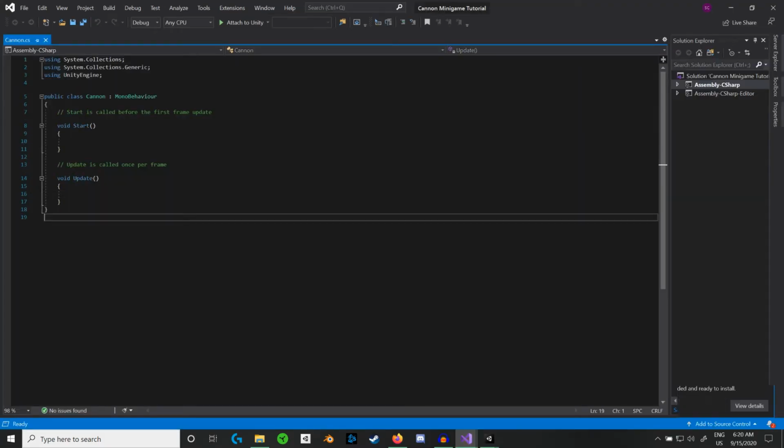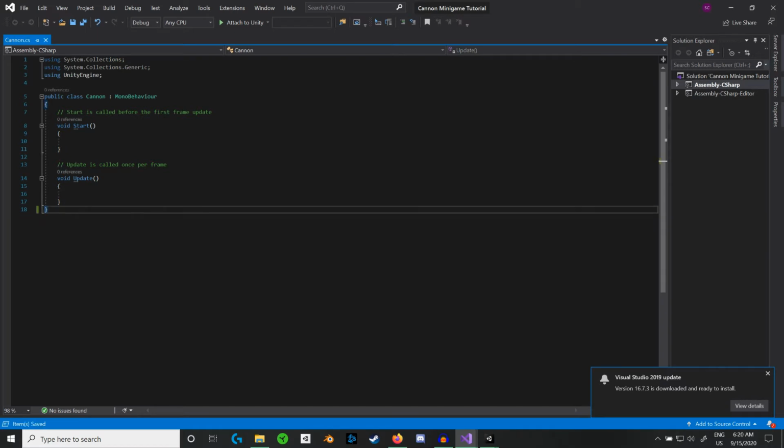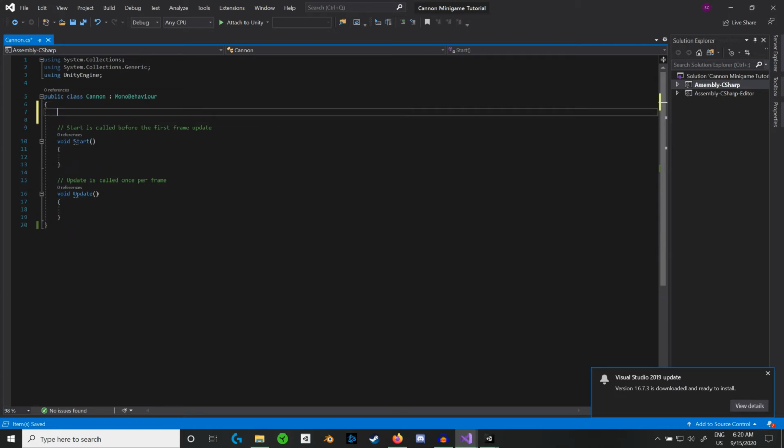So if we're thinking about how to go about making a cannon shoot something, then we have to think about the references that Unity makes. With scripting, how does the computer know what to do? Well, it has to have a reference to the game object that it's trying to manipulate. And to get references to objects, we do that through game object variables.